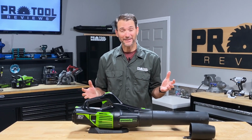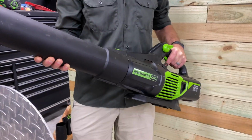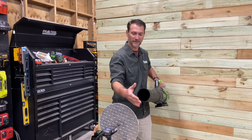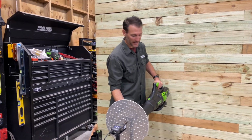So the only thing that's left to do is check and see how well does it blow. So let's go check the force meter. Like we said, 610 CFM and 130 miles per hour. Now I'm going to test this on our force meter. I don't have the nozzle on the front. This is just the blower tube. And we're going to test it on high, and then we'll kick it into turbo and see what kind of numbers we get.